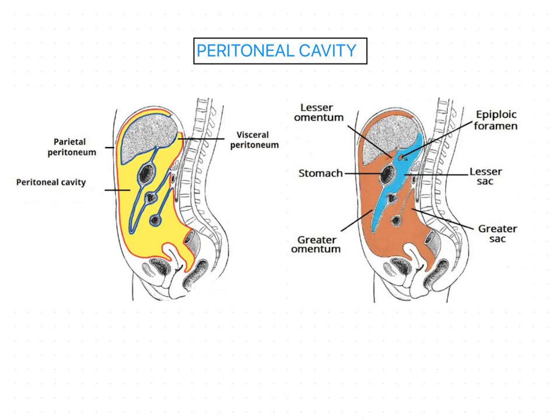And we discussed the organs which are related to the peritoneum, that is intraperitoneal visceral organs, extraperitoneal or retroperitoneal visceral organs, and subperitoneal visceral organs. We also discussed the terminology of the peritoneal folds, that is mesentery, omenta and ligaments.